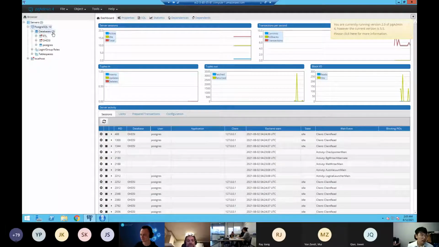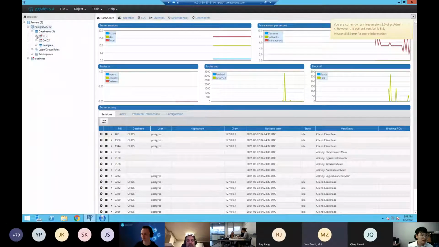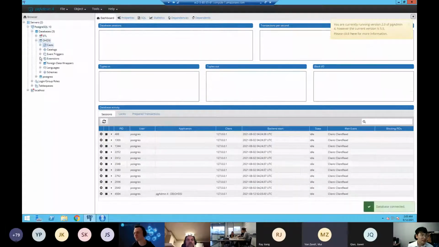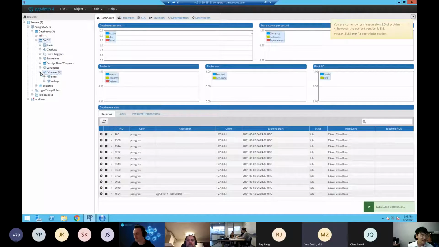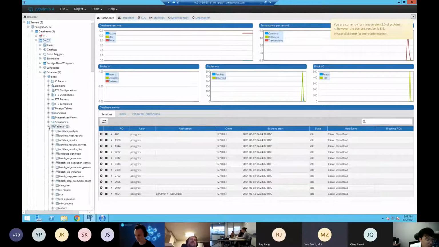So in the Databases tab, there is a Postgres database, and there is a schema here. Actually, you want to go to the OHDSI one, and then Schemas, and then OHDSI, and Tables.